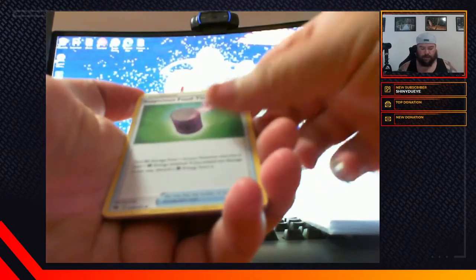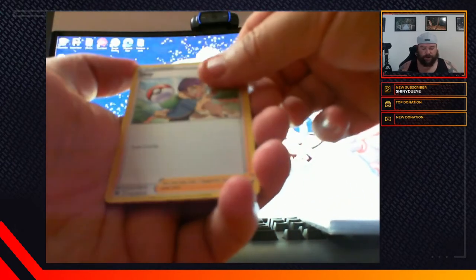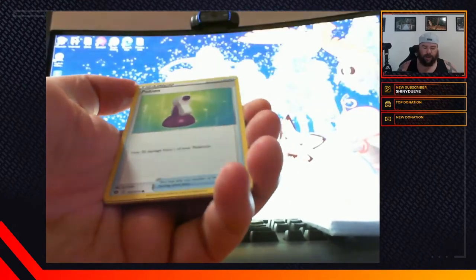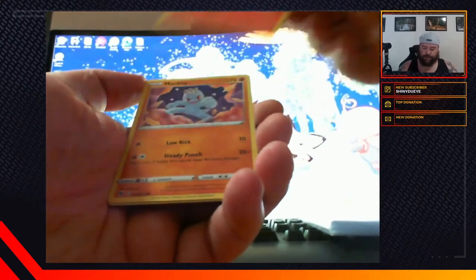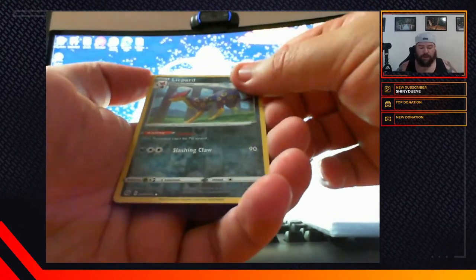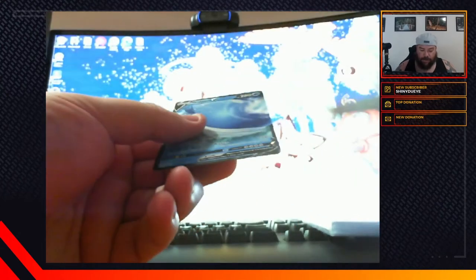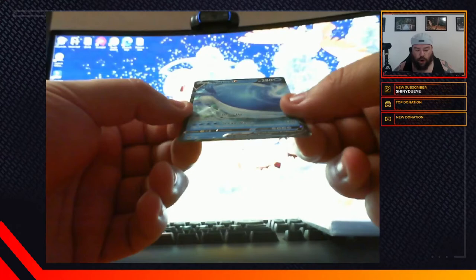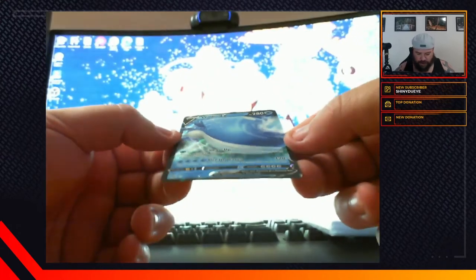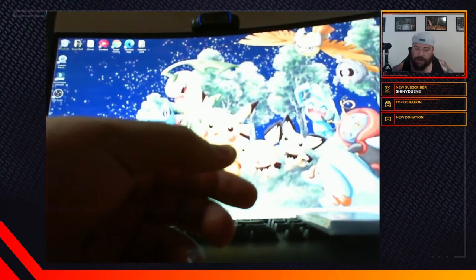Alright. Food tin. Pokemon lady doesn't even get a name. Sorry. Hop. Kakuna. Potion. Vulpix. Good Pokemon. Machop. Reverse holo. Liepard. And bam! Oh, Wailord V. Good looking card. Now I know I don't have that one. It's a little bit. One more look.